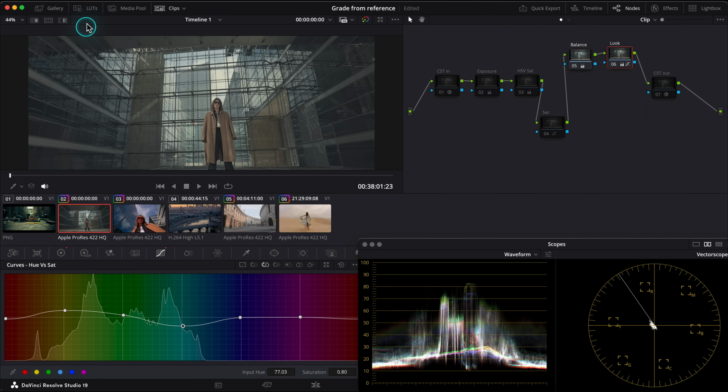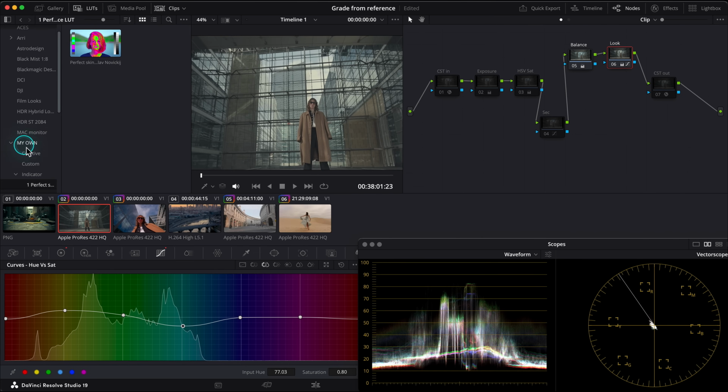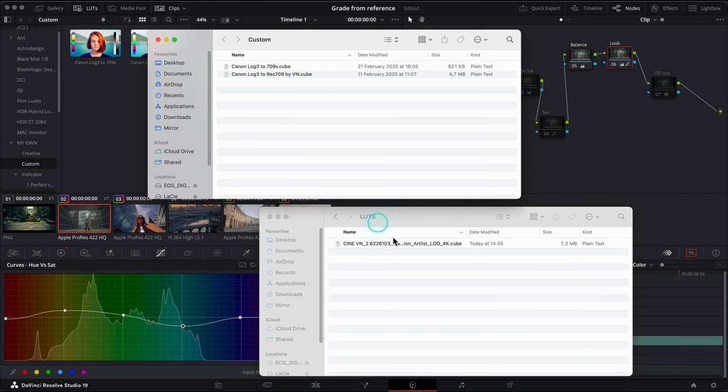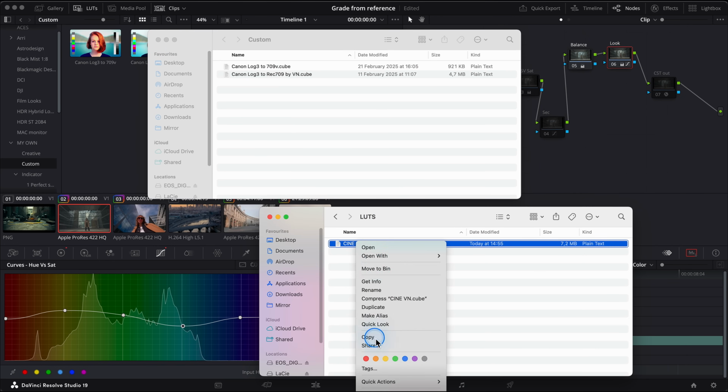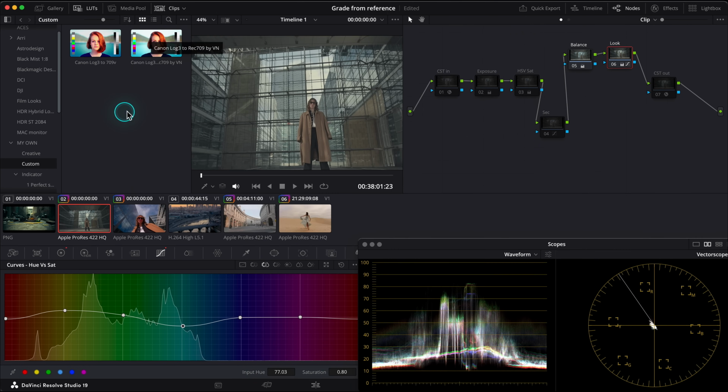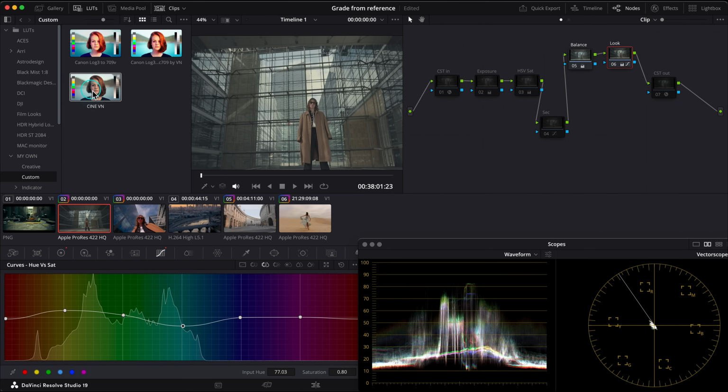Then in DaVinci Resolve, choose the LUTs, navigate to the folder I want this LUT to be in, for example, this custom folder, press the right mouse button on it and choose Reveal in Finder. This will open this folder in Window. Then just copy my LUT and paste it to this folder. Back to Resolve, press the right mouse button inside of this folder and choose Refresh. And done! It's imported to my custom folder now.